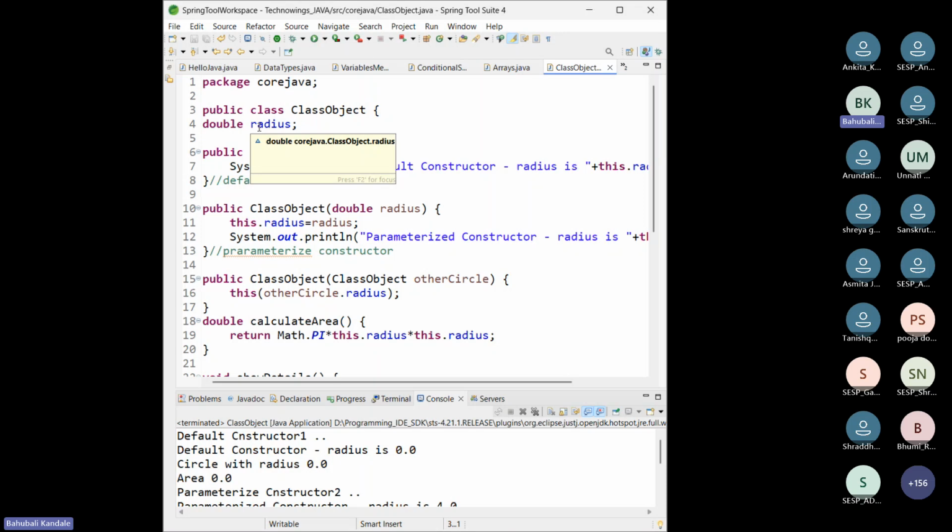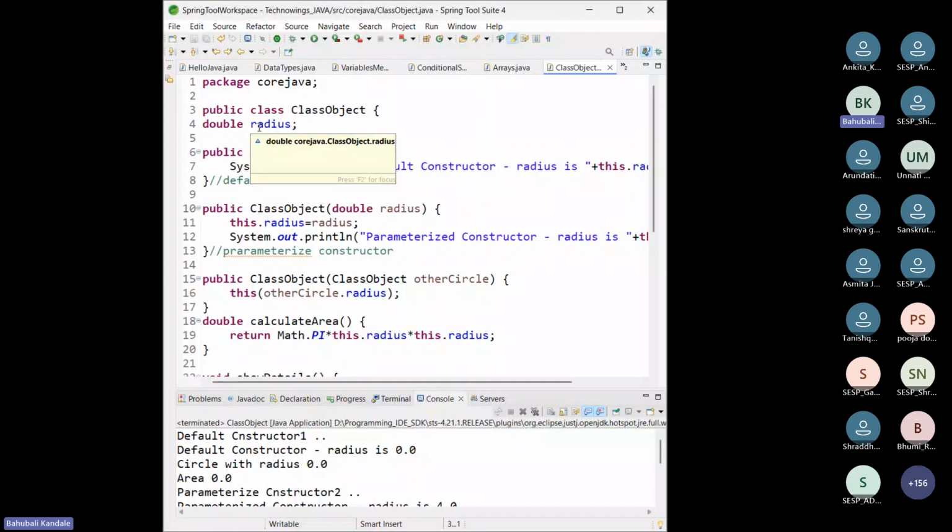The constructor must have the same name as the class. It does not have a return type, not even void. It allocates memory for an object and initializes instance variables. A constructor can be overloaded to allow different ways of object initialization.